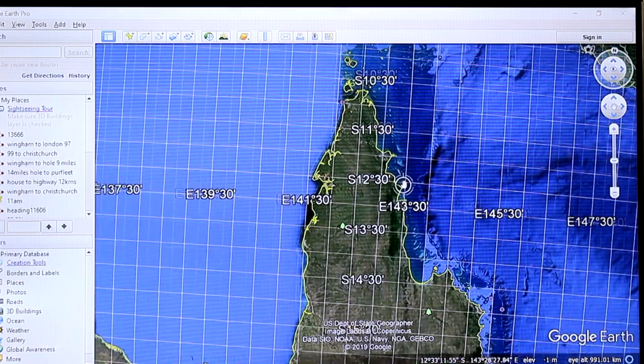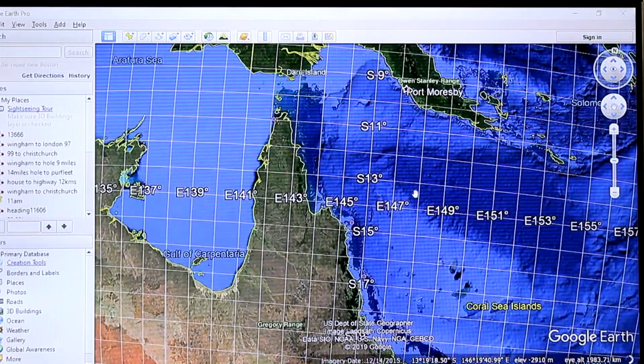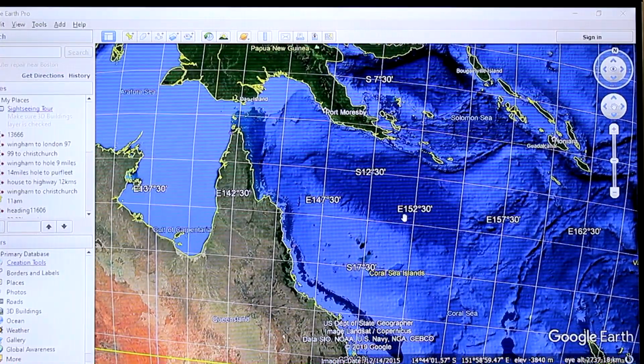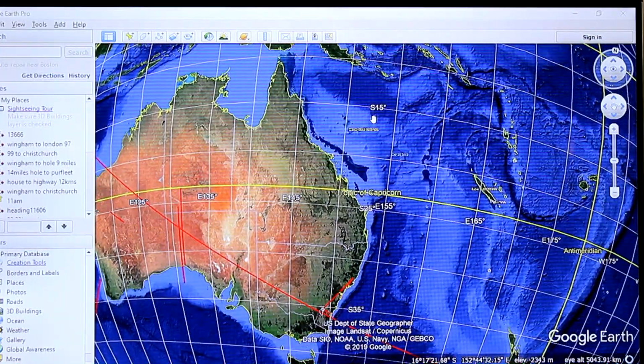Now I will go out just a bit because I wanted to bring your attention to this side here. Albeit you don't see it very well on this version of Google Earth I run, you can see this here. You see that slide in there and this big rock here, and there's been another one here, a slide in and a big rock here. So, as we've already discussed, it's quite easy to see where these asteroids, or comets, or whatever you wish to call them, have come all the way up there. And that's how they do this.